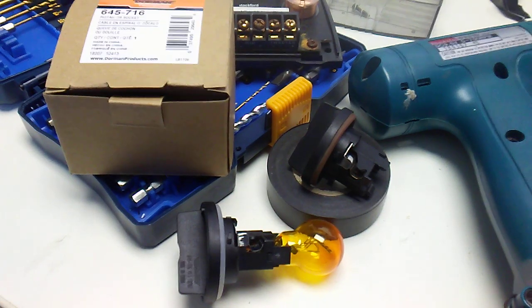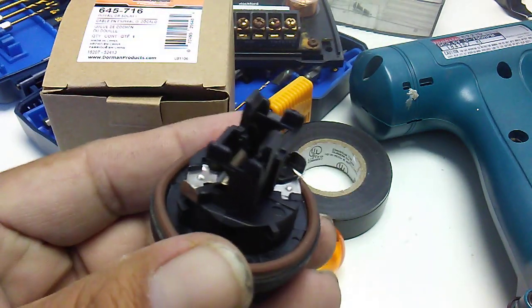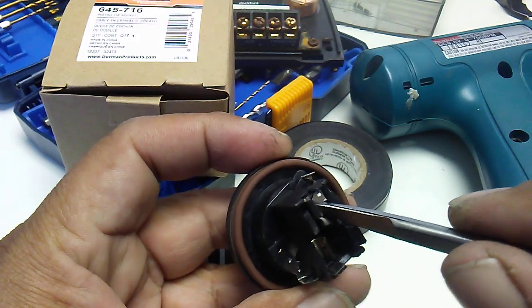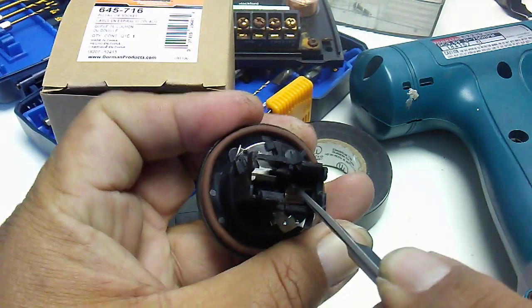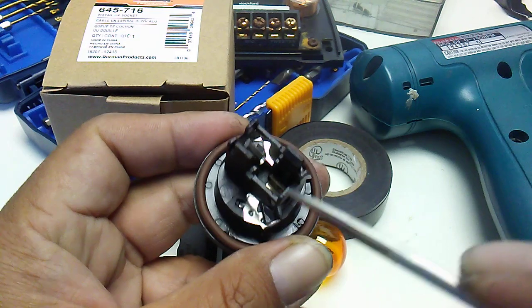The bulb comes out, so that tick tick tick drove me crazy for I don't know how long. We took it to our local auto shop and they just switched out the bulb, and I guess there's enough tension in there to keep it in, but after a little while it went back out. So I actually popped out the bulb and would use a screwdriver to push this this way and go this way, and it would have enough tension to hold on for a few days or few weeks depending on its mood, and then it would pop back out.